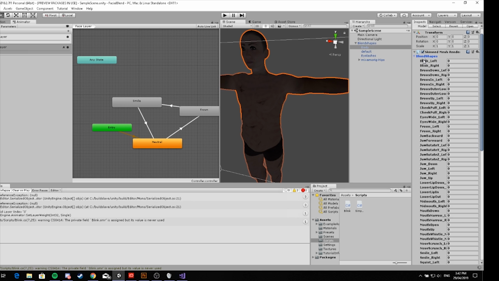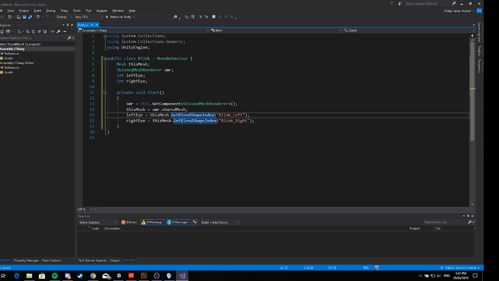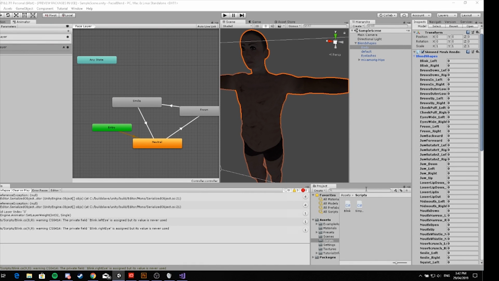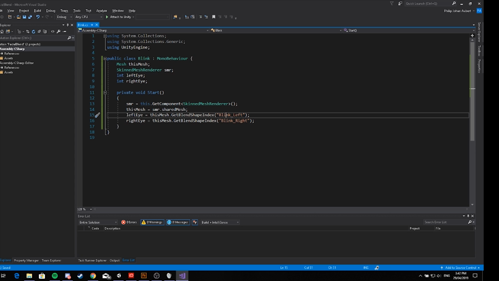But instead of counting here, I wouldn't want to count all the way down to mouth up, for example. So then I can find the index by using get blend shape index and just writing the name of it, for example, mouth down. So now I know it's 0 and 1, but to be more efficient, it's better to do it this way.